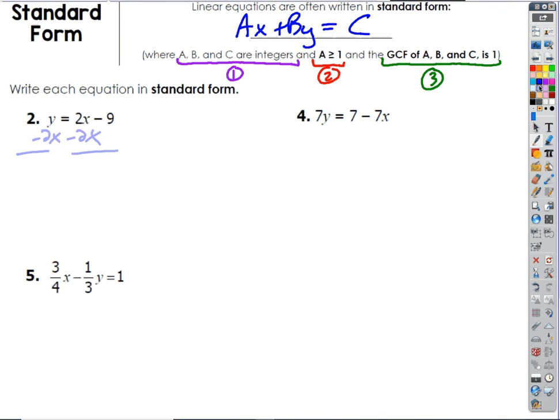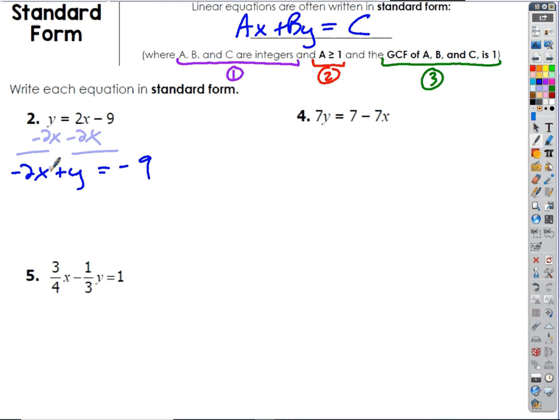Okay. And then that's going to give us, over here I've got a y plus a negative 2x. But let's go ahead and flip those around so the x term comes first, right? So we're going to do the negative 2x plus y, right? Does that make sense? When I subtract something, I'm just adding a negative. So subtracting 2x from both sides is the very same thing as adding a negative 2x to both sides. Okay? On the other side, the x's cancel, and I get a negative 9. Okay, that's much closer, but there's still one little issue here.